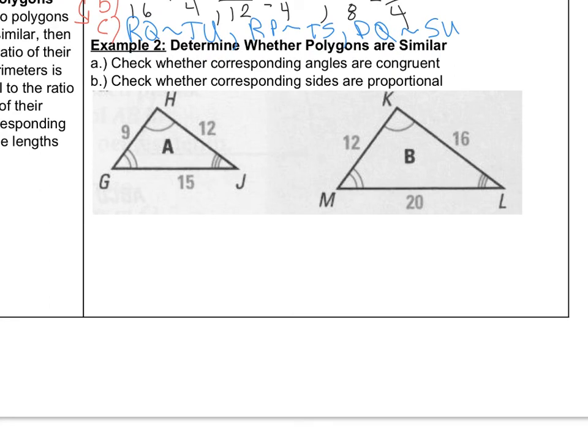Now, we want to figure out, are these actually similar in this picture? A tells us to check if corresponding angles are congruent. So let's just take a look. Okay, H and K are corresponding and they're equal. G and M, again, they're corresponding and those seem to be equal because of the double mark. Triple and triple. So A checks out okay. I guess there's really nothing on the mark here, just maybe a check mark.